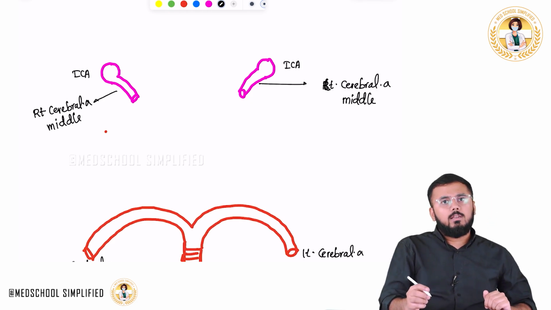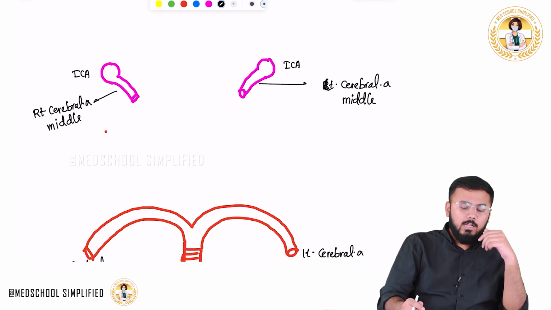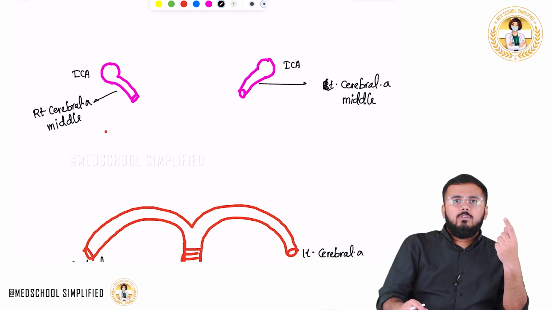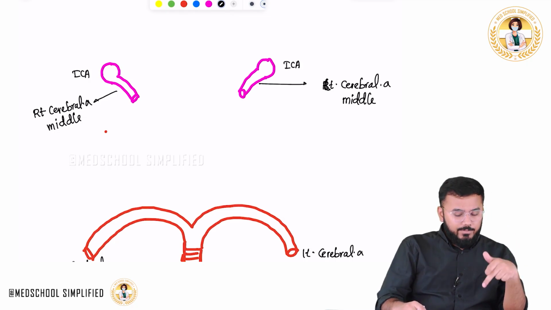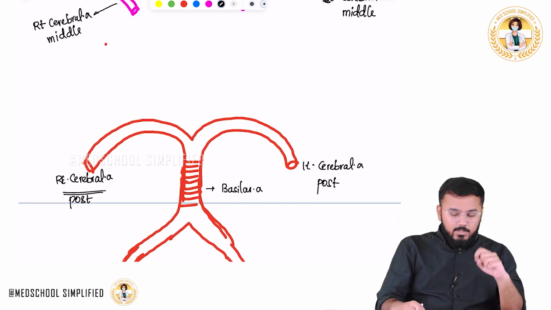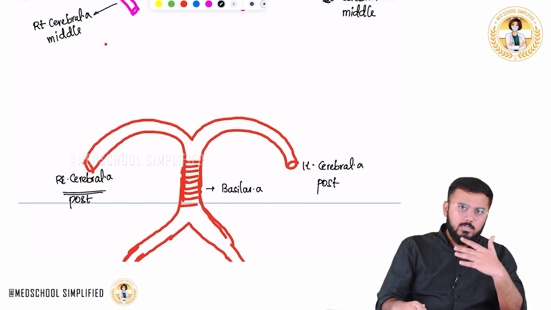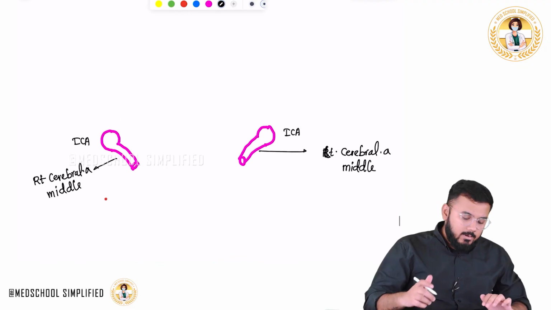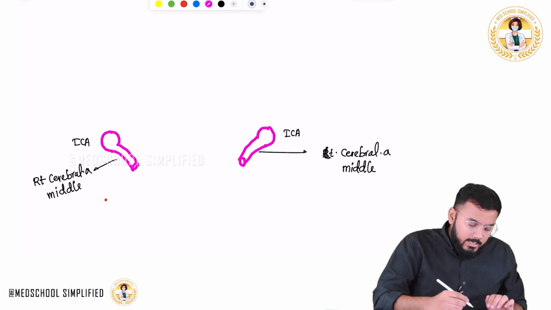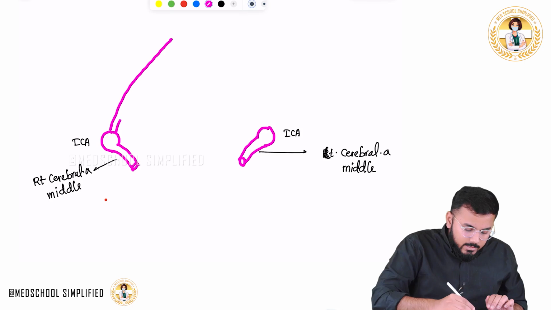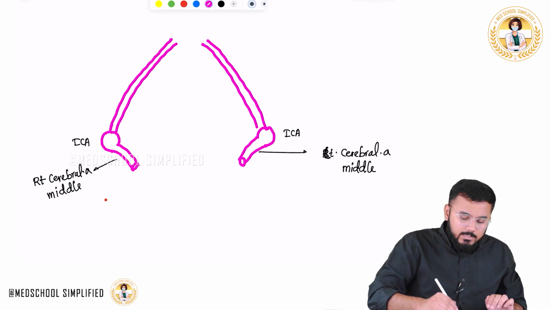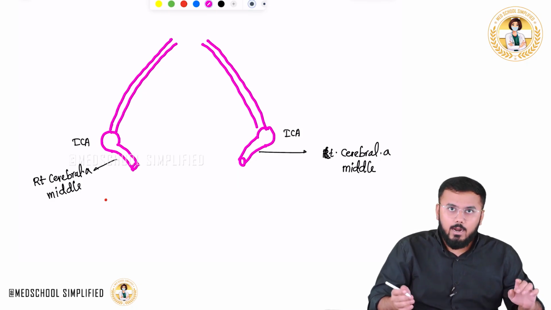Now you are telling it is middle, it means there should also be some artery which is the anterior cerebral artery, right? So there are three cerebral arteries. One we have got is the anterior cerebral artery. This is called the middle cerebral artery. Another one, which I have already drawn, is called the posterior cerebral artery. So there are three different types of cerebral arteries. Next important thing is that from this internal carotid artery, there is another artery that is going up like this, right, to the anterior side. So this artery which is going to the anterior side is called your anterior cerebral artery.